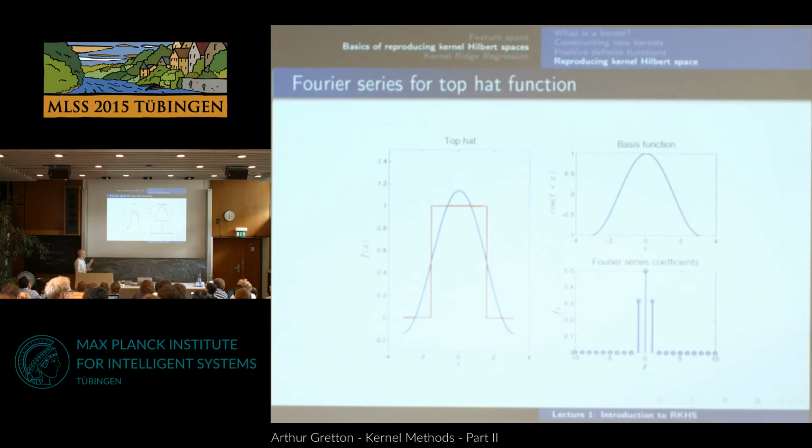So what does this look like if I do a figure? This is a figure I skimmed over very fast yesterday, so I'll explain in a bit more detail what all the parts are. This is my top hat function. It's on one domain from minus pi to pi, with periodic boundary, so this point here is the same as that point here. And f of x is my function. What I've plotted in this square here is the Fourier basis function that I'm using, like the top one in the Fourier series that I'm using to model it. In this case, I'm modeling this entire top hat function with just one cosine. So not a very good model. And that's in blue here.